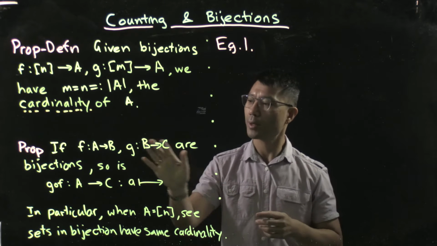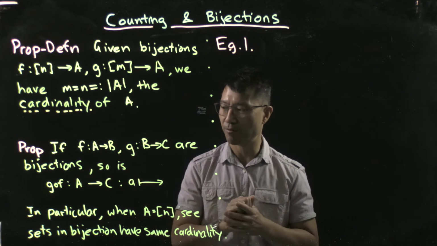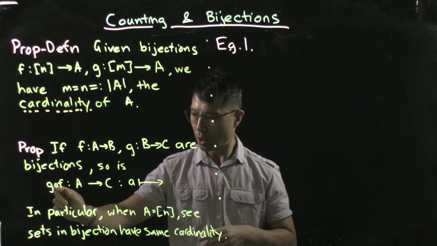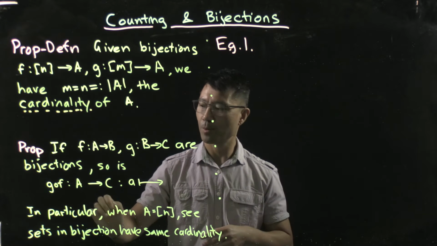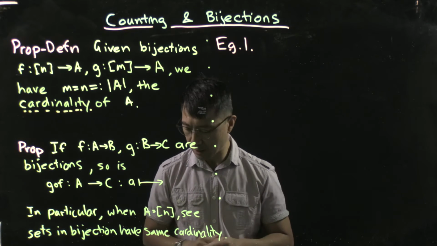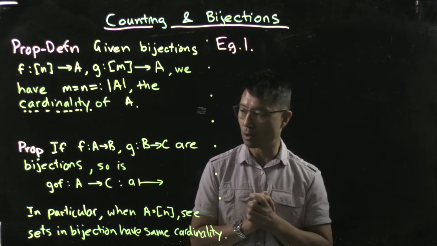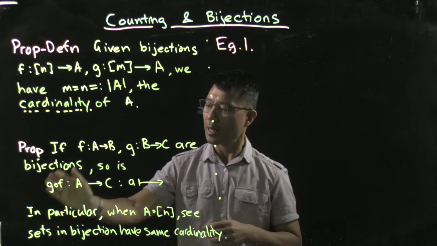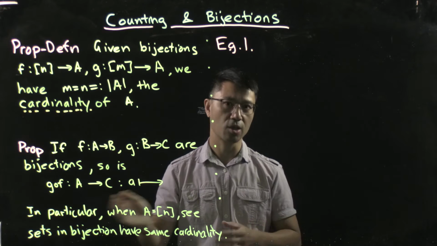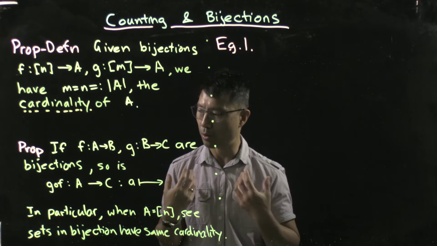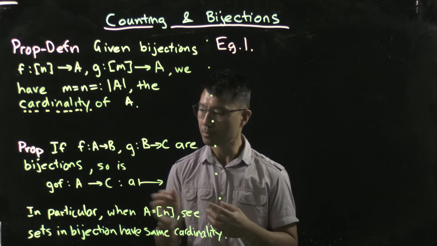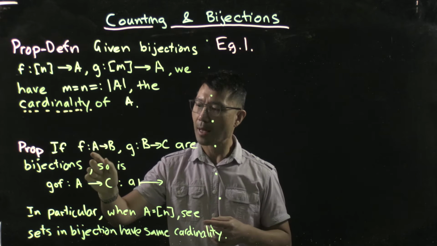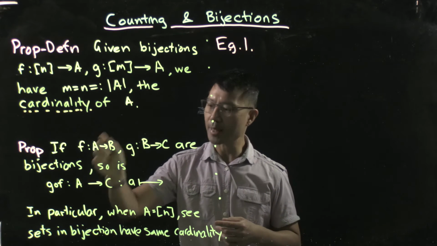In this case, we can take what's called the composite function, and this is denoted g little circle f, or sometimes we drop the little circle. Both notations are used depending on the context. And this is basically a function of a function that you should have seen in calculus with the change of variable. So this will go from A to B to C, so it will go from A to C.